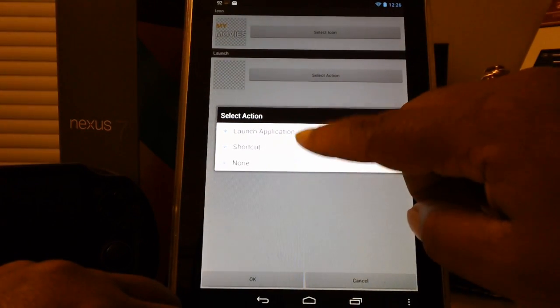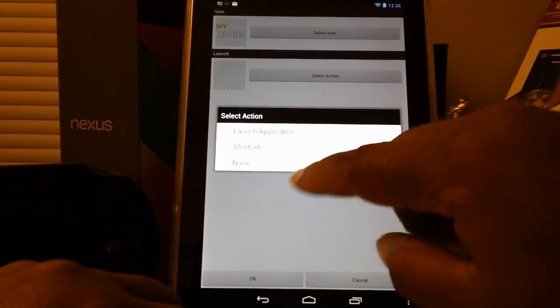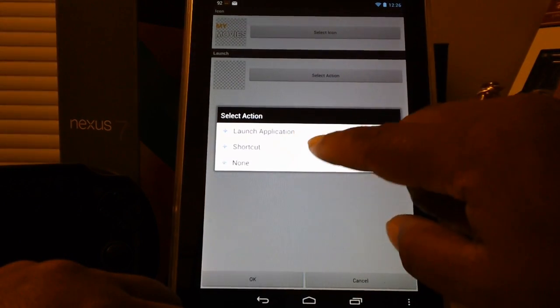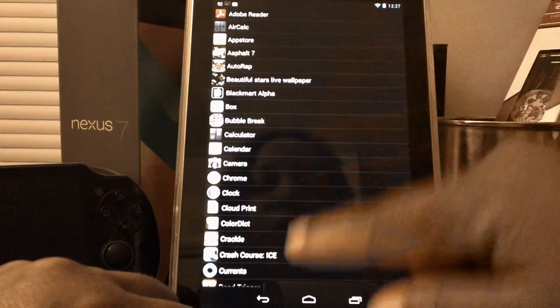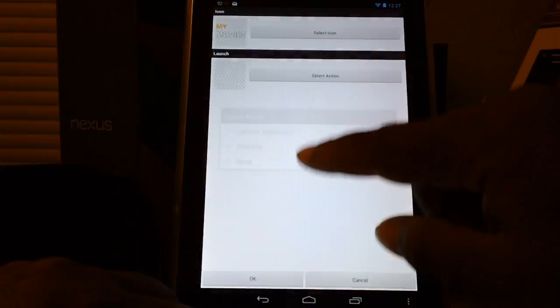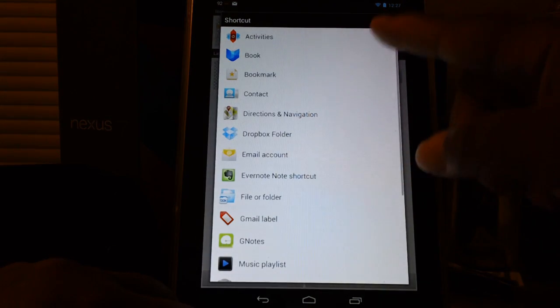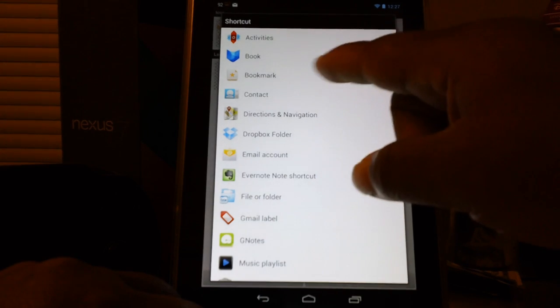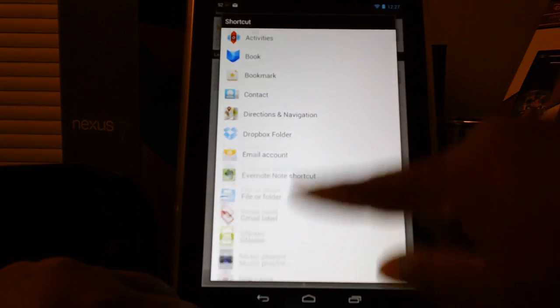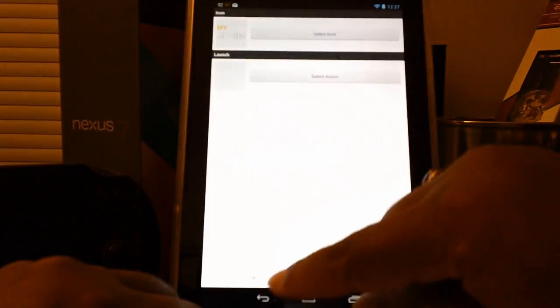If you tap on My Movies, you can launch an application, a shortcut, or none. For instance, your applications are just all your applications on your device. Your shortcuts, it's pretty much you can do some kind of activities, books, bookmarks, and the list pretty much goes on. I'm going to have none.